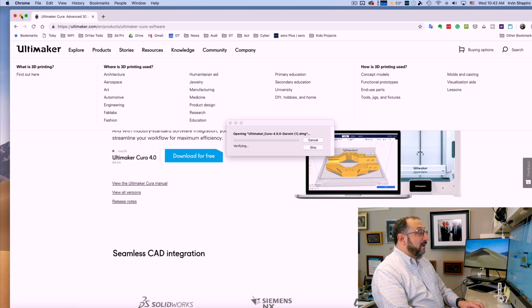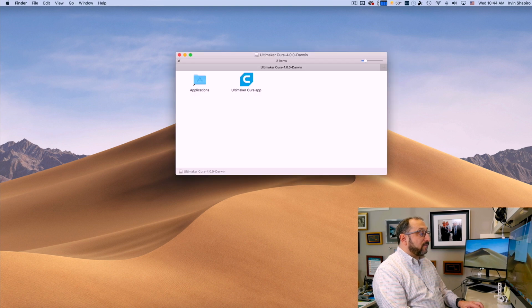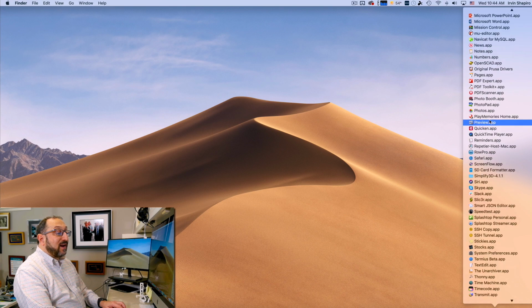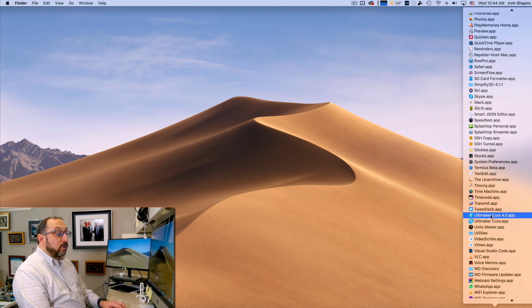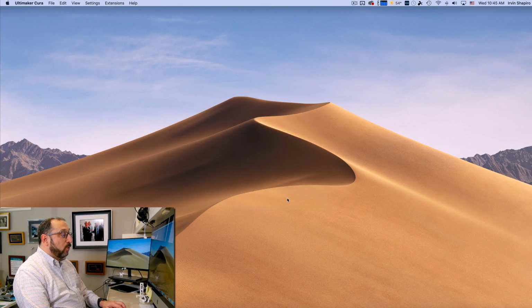Let's reduce my browser window down since we don't need it any longer. And we'll see it's opening my software. Now, in the case of a PC, there will be an installation file here you click on to install Cura. On a Mac, all you do is you drag the application to the application folder. Now, we're going to run Cura. And it's listed under Ultimaker Cura. And once you're in the application, it doesn't matter what operating system you're on. It all works the same way.